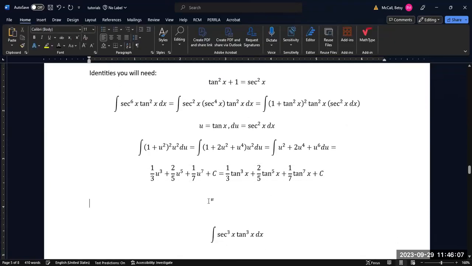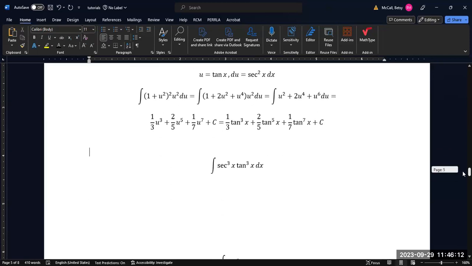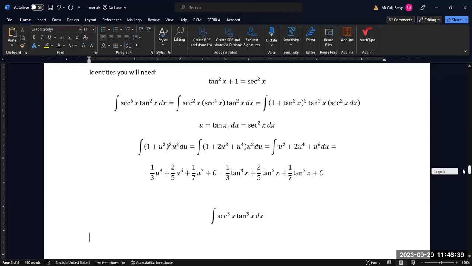So now let's go on to case number 2. In case number 2, we said that tangent is odd. Now, in the case where tangent is odd, this is the preferred choice, even if secant is odd. So kind of keep that in mind. It's much easier to integrate this as if it were a secant, even though you technically do have an alternative in using that third condition. This one is going to be much easier. It's not going to involve integration by parts. It's going to work very similarly to our initial example.